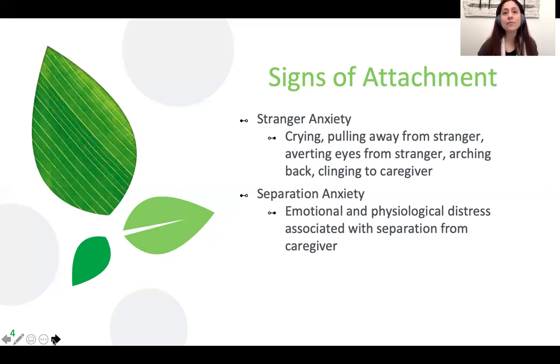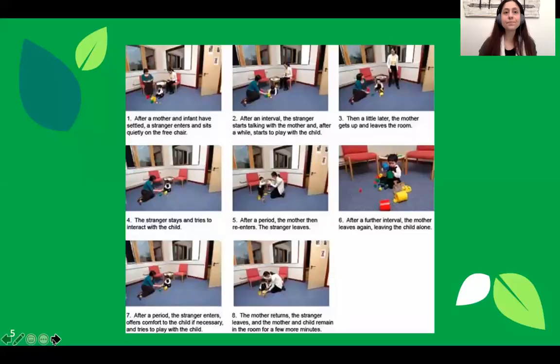We can learn about an infant's pattern of attachment to their caregiver through studies of separation anxiety, the most well-known being the strange situation test. The strange situation involves introducing the infant to a series of threatening experiences, including the presence of a stranger, the departure of the mother, being left alone with a stranger, and being left completely alone. Throughout each of these stages, the infant is observed to see how they behave and how they respond to their mother upon return.